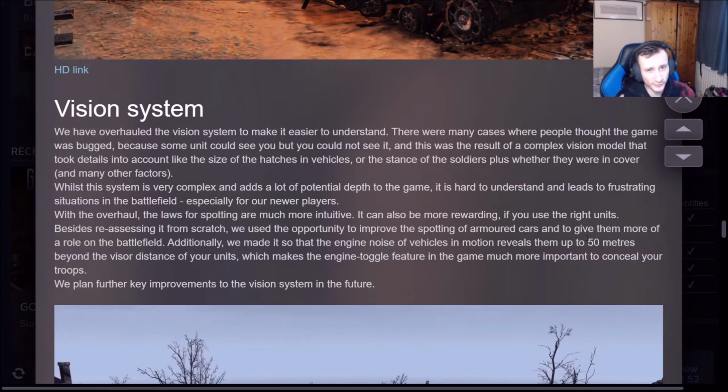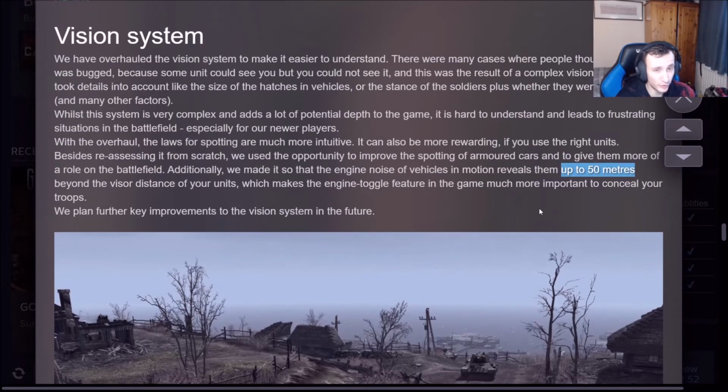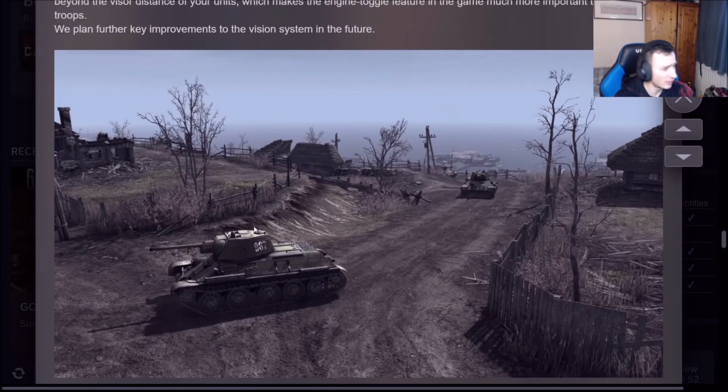So I'm asking the developers, will there be in the tutorial this kind of system where you turn on the engine, your vehicles are detected more, but when you turn it off, you're detected less? I'm really hoping they add this into the tutorial of the game, but I'm not sure. If they do, it would be really useful. Or even add a different tutorial called the advanced tutorial, where it's little things which can give the player a wee bit more advantage in the game, if that makes sense.